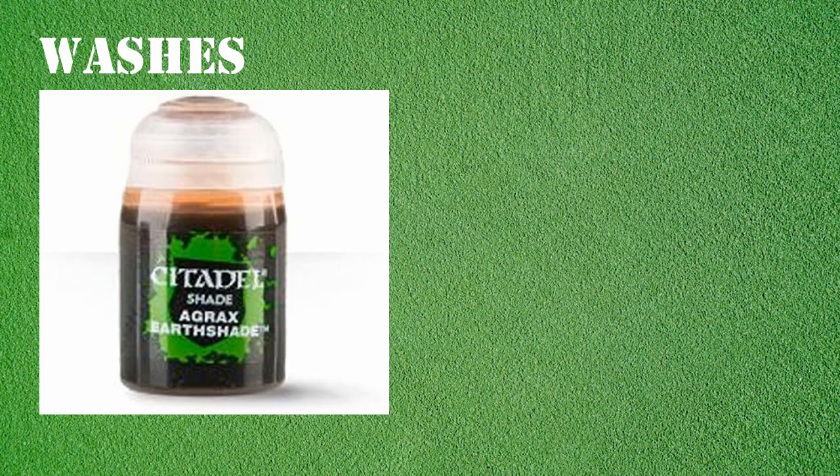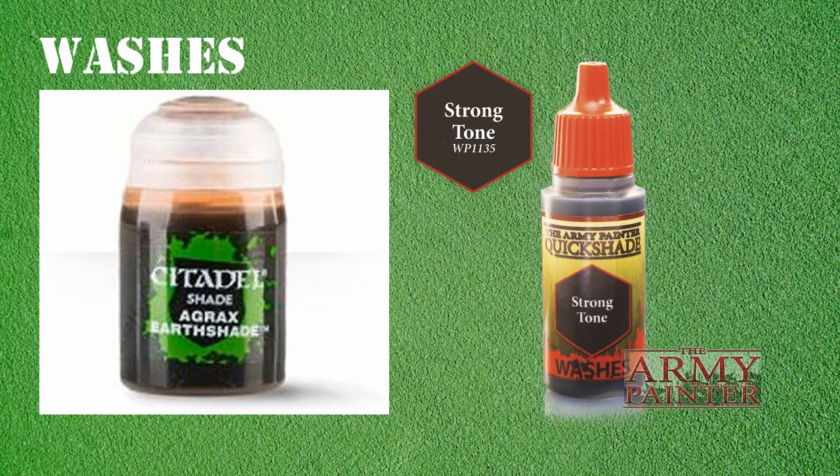After the limited palette, I rely heavily on washes. Washes are a quick way of getting shadows into recesses and giving the figure some depth. My standard go-to used to be Agrax Earthshade by Citadel - I was a fully paid-up disciple of Agrax Earthshade. But recently I've also been using Army Painter Strong Tone wash - very much of a muchness between the two, and I'll happily use either now. A wash goes over the entire model, setting up recesses and shadows, and also defines where I'll add highlights.